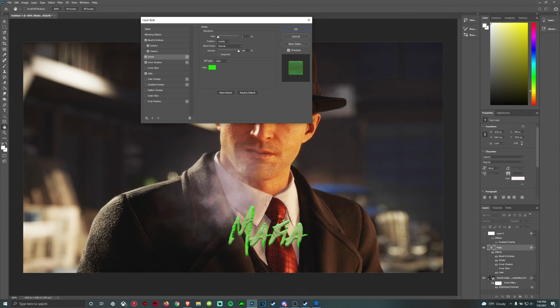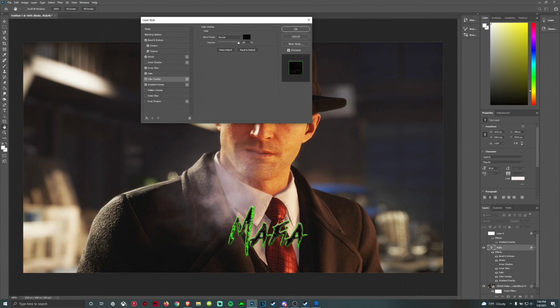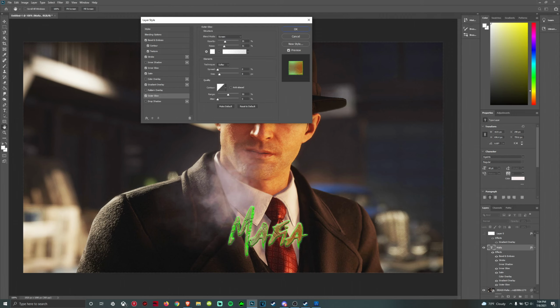I'm gonna turn off the inner glow. No, there we go. Or the inner shadow, that's what I mean. And then that's with our green and yellow inside of it. And then have a color overlay, which is just one color. It's just basic, and you can have an outer glow. You can make it super big. You may have it designed like super bad.